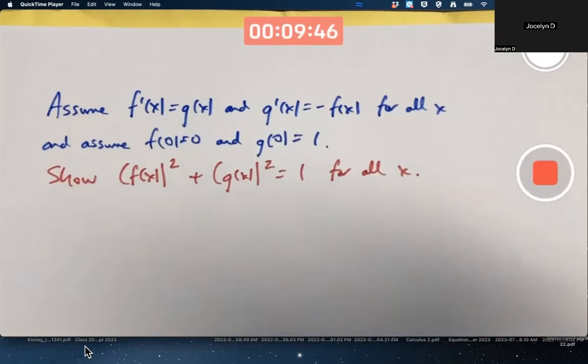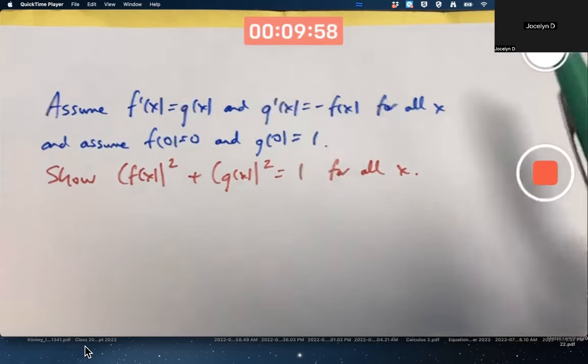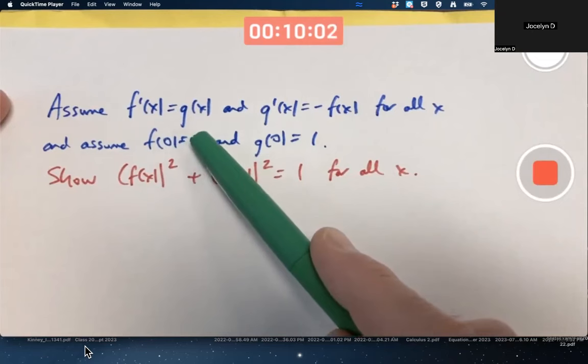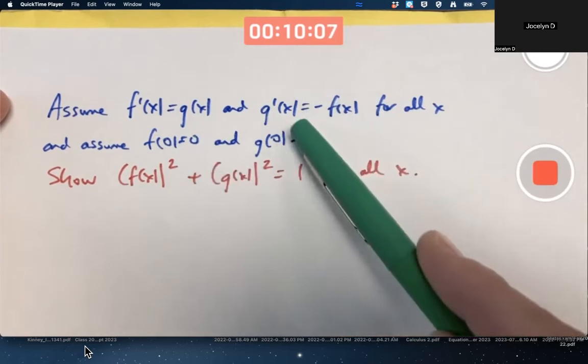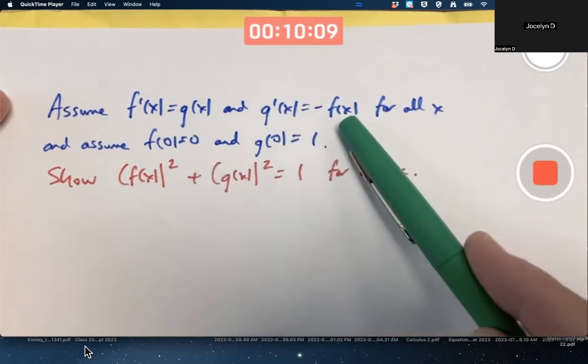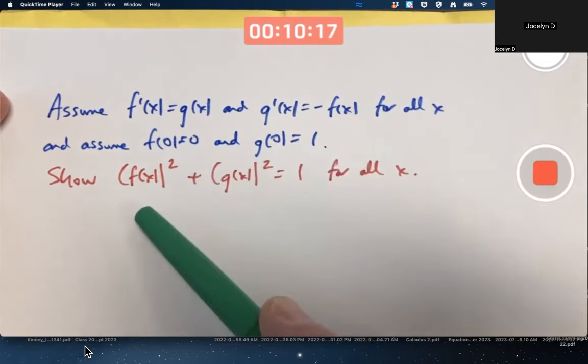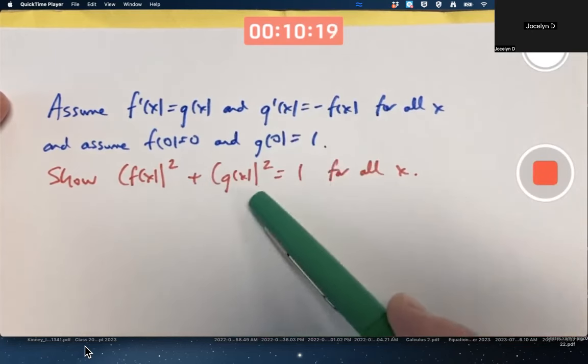I see you smiling. Do you know what the functions these are? What functions are they? They're sine and cosine. Okay. Well, okay. The cat's out of the bag. They're sine and cosine here. f prime of x equaling g of x is like the fact that the derivative of sine equals cosine. G prime of x equals negative f of x is like saying the derivative of cosine is negative sine of x. Yes, sine of 0 is 0 and cosine of 0 is 1. And yes, sine squared plus cosine equals 1.